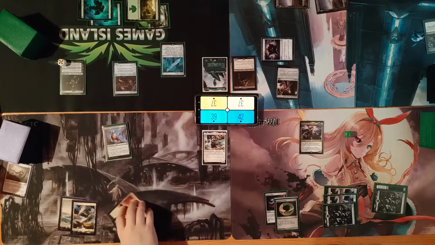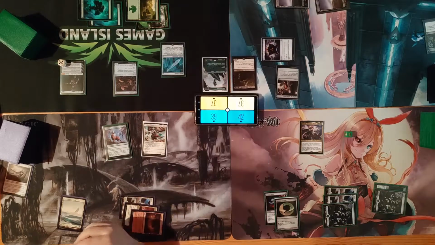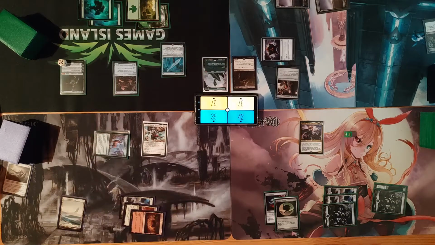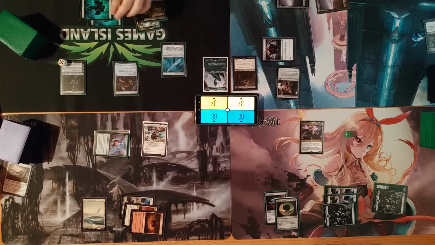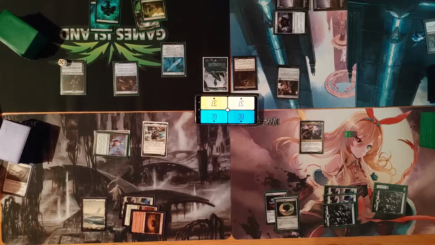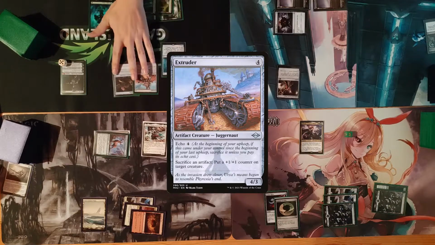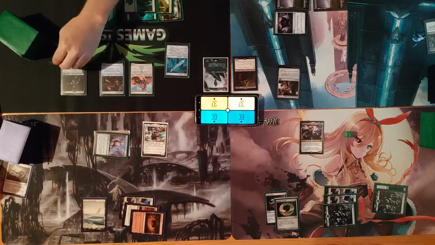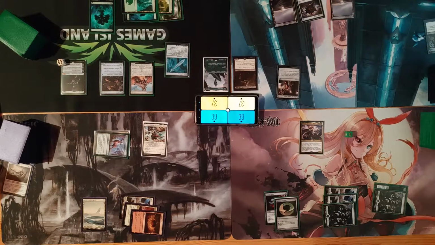4th land. Into Ardenn. Okay, 2nd commander. This time 3 at Urby. Also should be commander damage. Pine, past the Pine. 5th land drop and Extruder. Okay, interesting. So let's see if Garruk makes a beast or nope. Upticking on Ginger Brute again. I think he should be starting to make some beasts here.